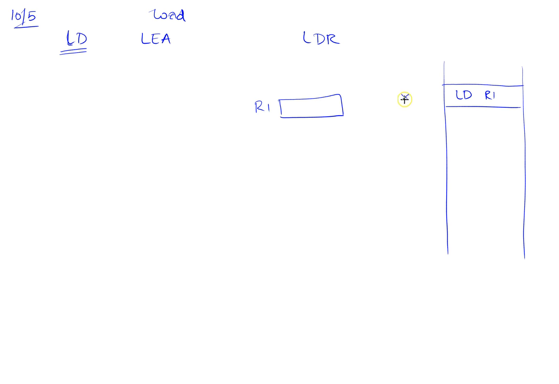So this instruction, let's say, is at 3001. It happens to be at 3001. And let's say there is data somewhere in its vicinity. I'm saying vicinity because it's probably at 300A, let's say. There's some data. And my goal is to take this and get it in here. So how do I get it into that? I can use a load operation to get it.